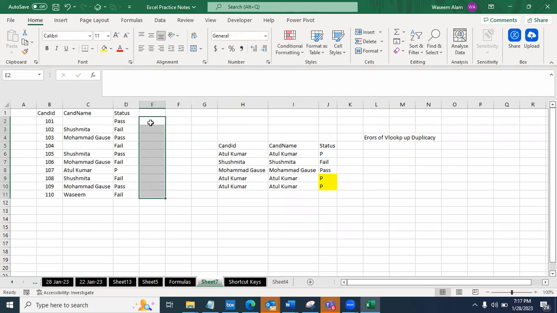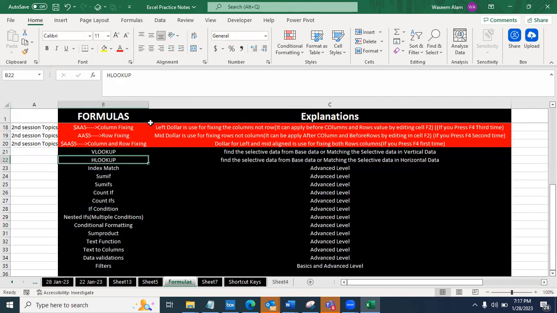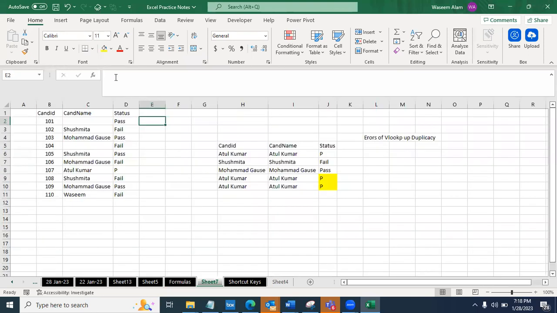So here, what I did is use dollar for fixing both rows and columns. Here I am using dollar in the first point, left dollar before the column. AA is my column and 5 is my row. So column fixing and row fixing.